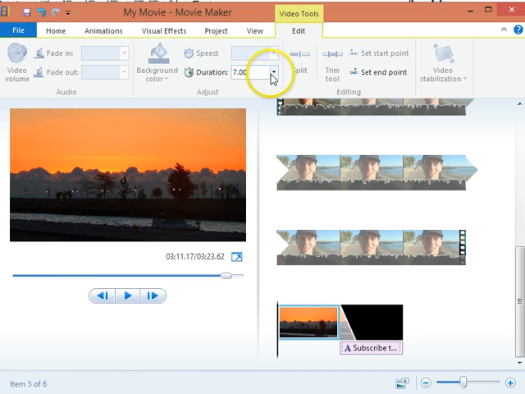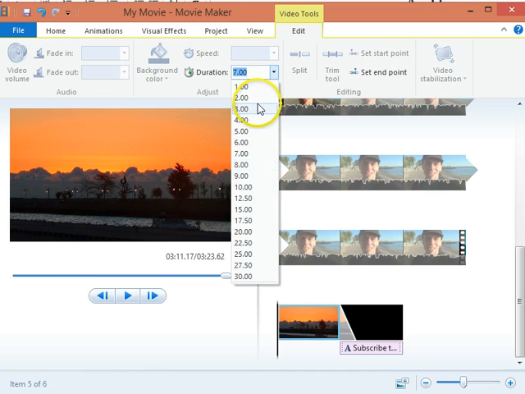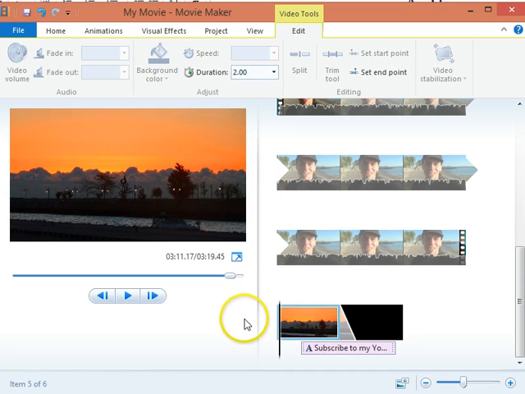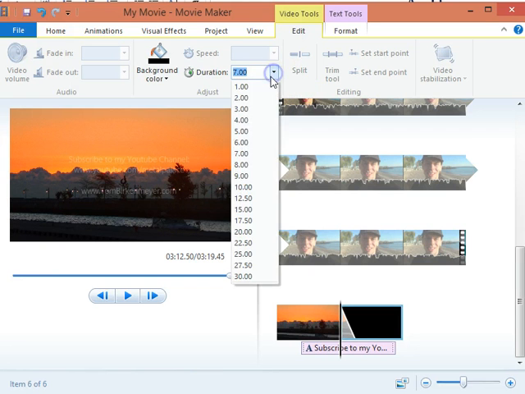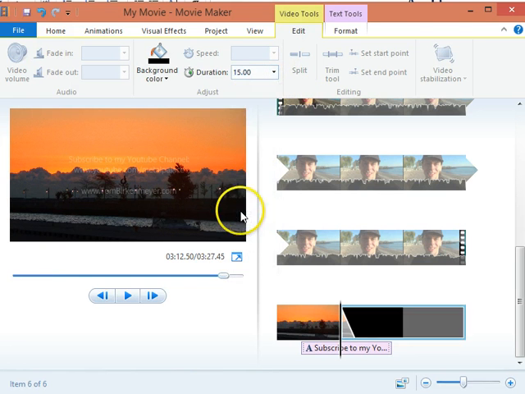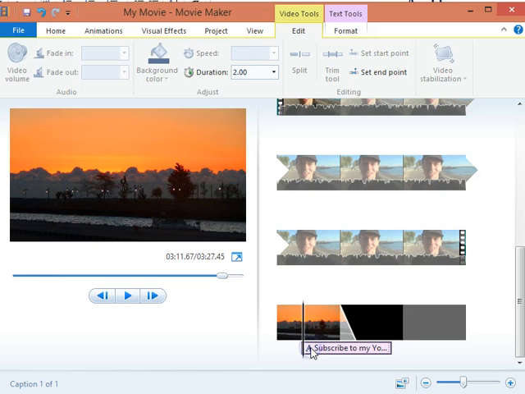And on images, by the way, like this here, let's see, video tools, edit. The duration right now is 7 seconds. If I want to shorten that, I can make it go 2 seconds. Of course, that messes this up, then I have to start toying with that, which I can totally do. But let's say I click on this, I want to make this, I don't know, go 15 seconds. And then I can also click on this text down here to line that up correctly, like so.